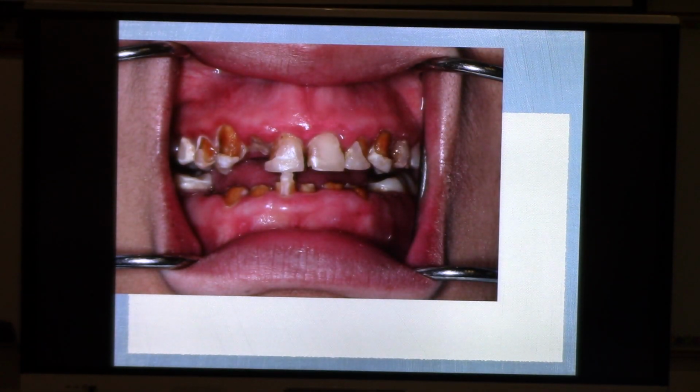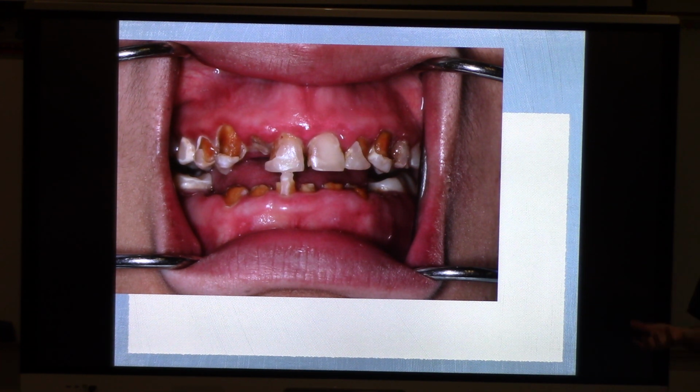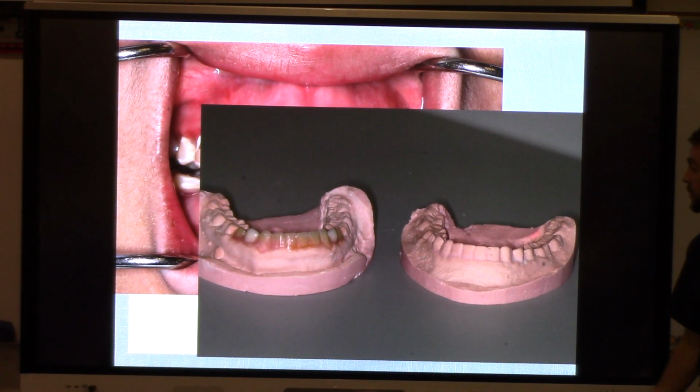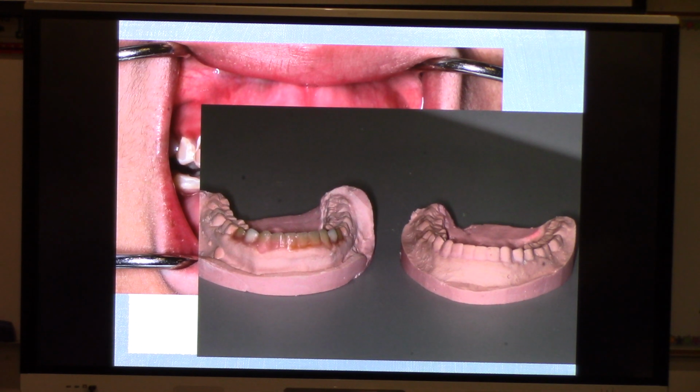So prosthodontics is basically complex dentistry. This is a patient that I saw down in Madison, and what happened is she had braces on and unfortunately went through a bout of depression. Wasn't taking care of herself, wasn't taking care of her teeth, never brushed for about 2.5 years. And her teeth got to the point where they just had cavities everywhere. And so working through this case was challenging. I'll show you the first aspect of it. So what we did is we got her something to put over the top of those little stumps so she could go out and smile. She was 23 at the time.